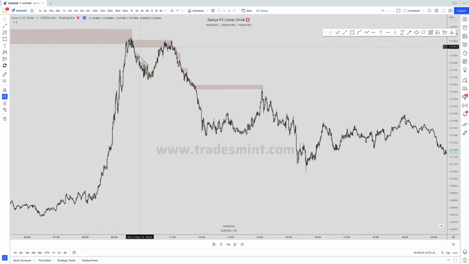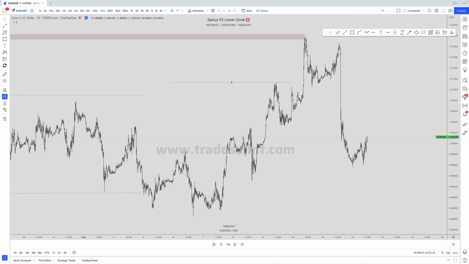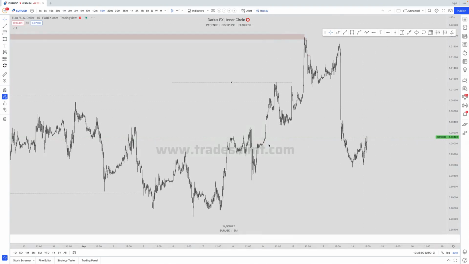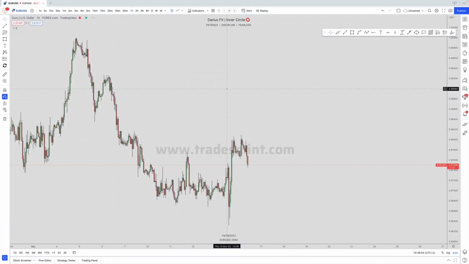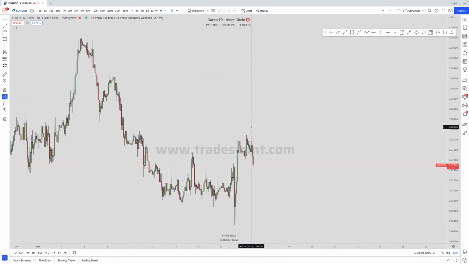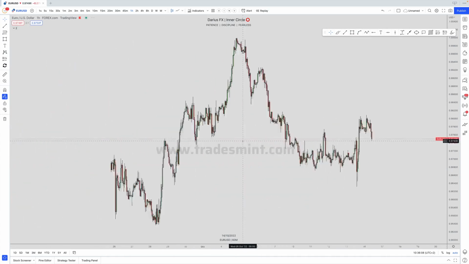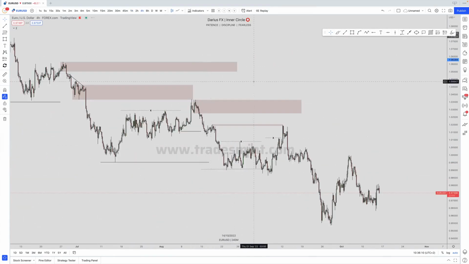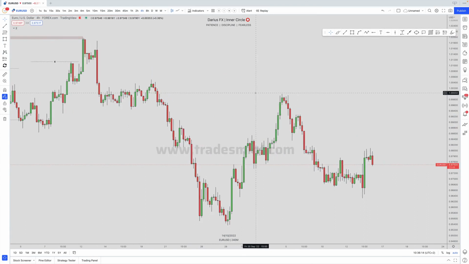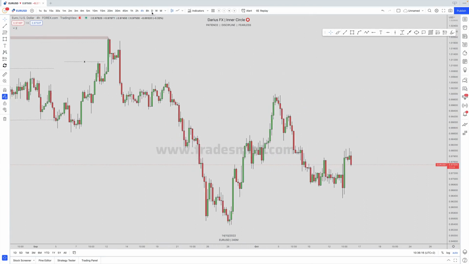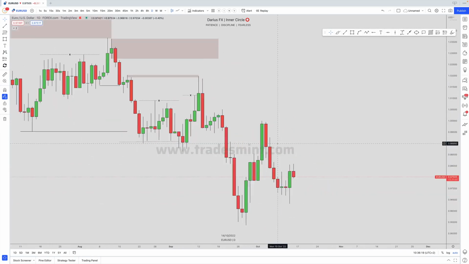So this is how you need to refine. You always need to refine everything down to the lowest time frame possible, and then look for price to shift and all these things. But we will go over entries, of course, in a totally separate video, very precisely on that. But for now, I just wanted to show you how you could refine everything down so that it makes sense to you.